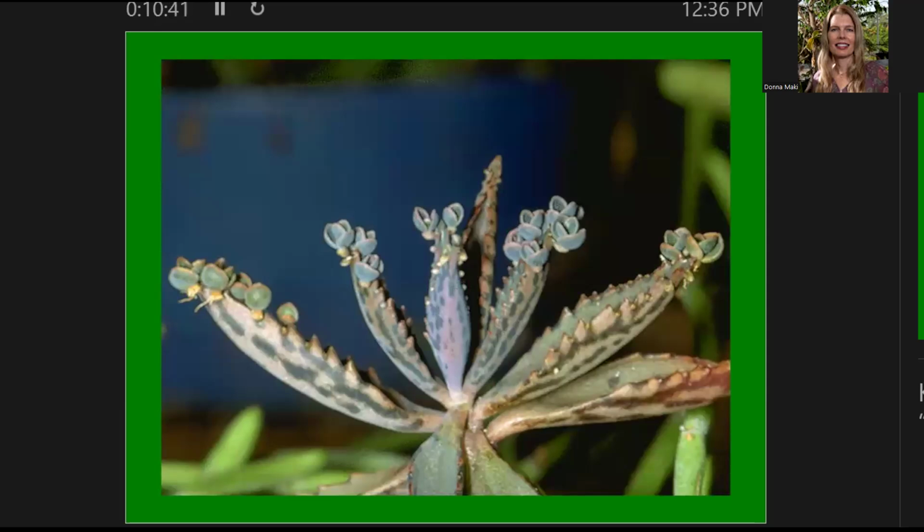Anyone play around with this one? So, mother of thousands, a Kalanchoe species. So cute. And so you have, all along the leaf, points of cloning. These are what we call plantlets, and you can even see the roots forming. So you can imagine if an animal brushed by that, or water, raindrops, you could see how those would quite easily break off, hopefully fall to a suitable soil area and start growing.